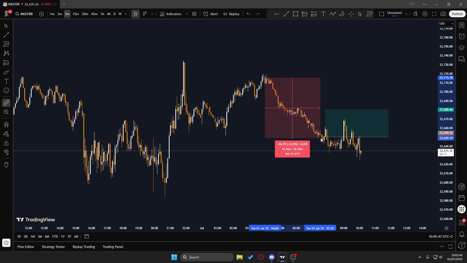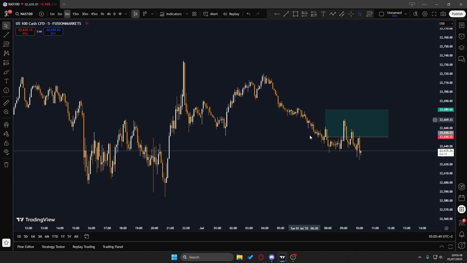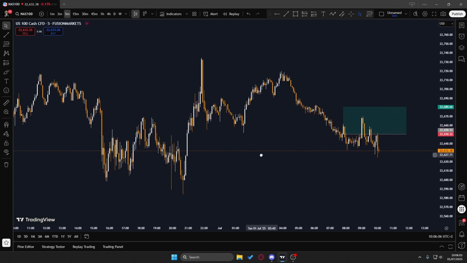Now, in this instance, we've only dropped about 60 points because it's early on in the day. And overall, we've been going up quite aggressively. So we're not seeing a whole lot of downwards movement. But pretend for a second, okay? Just pretend that this is a 200-point move to the downside. And you buy down here, okay?